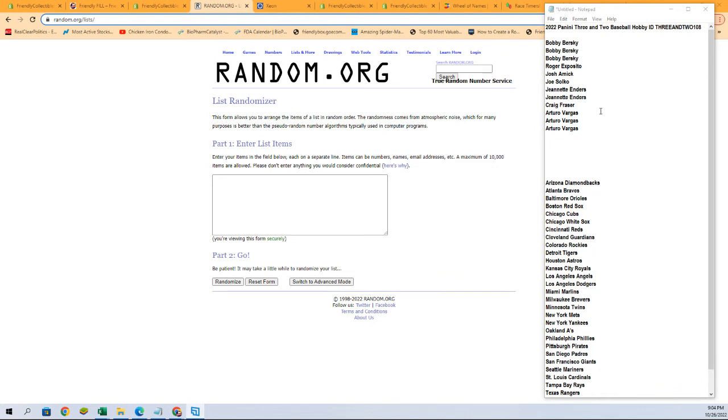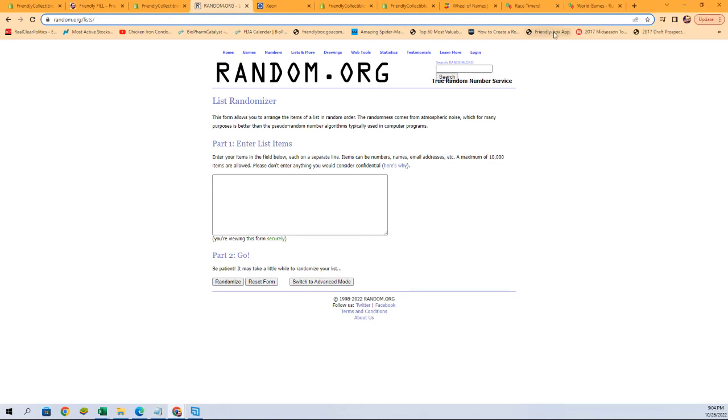We got Bob B to AV. You guys are all in for full spots. 3, 5, 7, 9, 12. Perfect. And let's do our filler here for winner gets 3 spots.